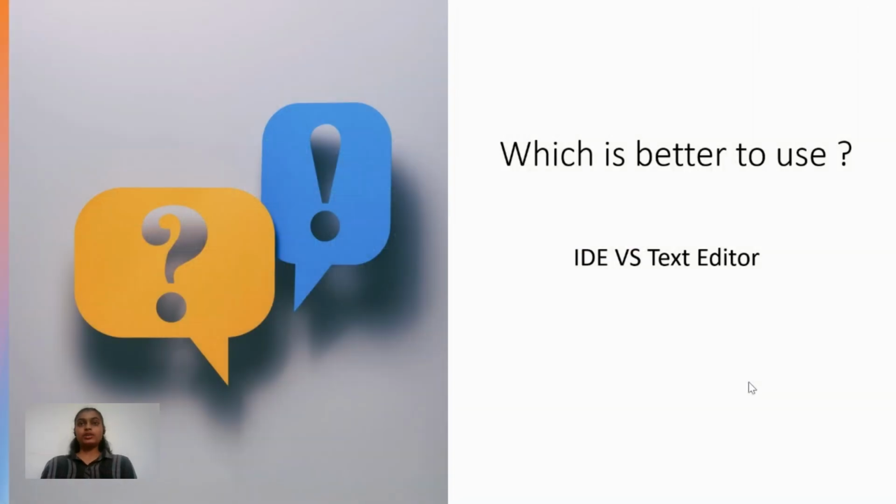Here comes the question, we have IDEs and text editors, but which one to use in order to start writing our code? I must say, if you are a beginner and don't have prior experience with coding, then text editor is for you because it is beginner friendly and helps you enhance your skills and understand the structure of code by writing it yourself. If you have some prior knowledge of code, then IDE is for you. It is used to build vast amounts of projects. Since it gives prompts and hints, it is not advisable for the beginners to use IDEs.